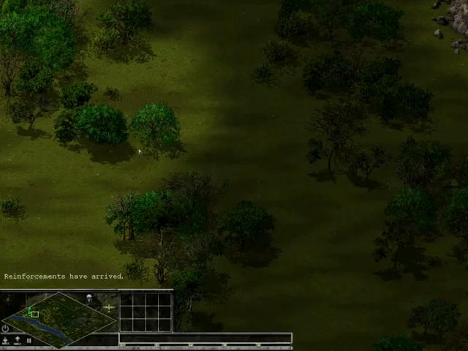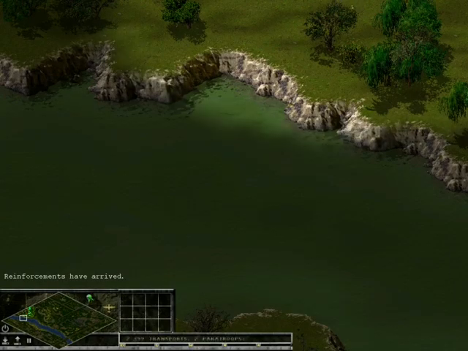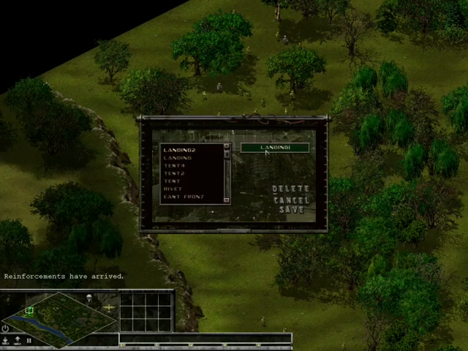Yeah, there's some script problem telling me reinforcements have arrived. But I didn't get any reinforcements. No infantry, nothing. Planes. Are these infinite? I don't know. I already made a couple of saves trying to beat this and failed, so.